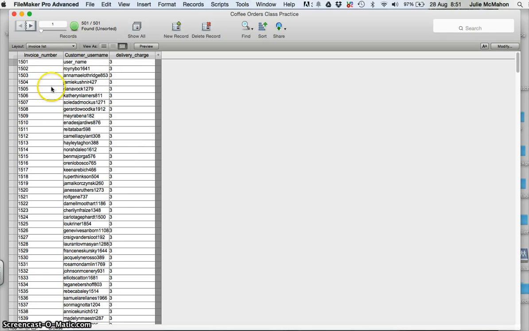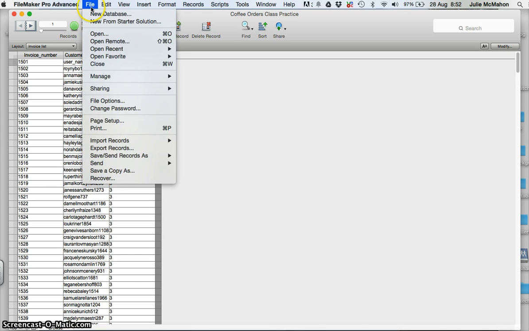Now to get our invoice numbers and our customer usernames to be in here and automatically generated, let's go ahead and make a new layout.